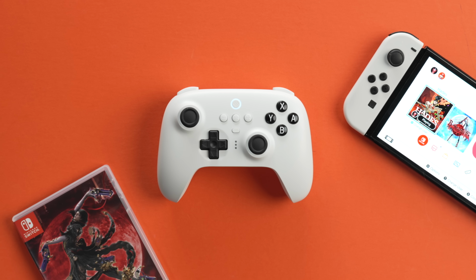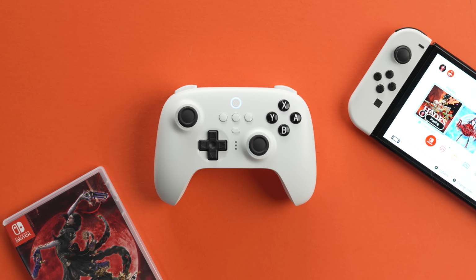You know, I've talked about a lot of 8BitDo controllers positively in the past, and one of the things that I've talked about in a lot of controller wrap-ups and my long-term experience with them is that I don't really ever fully swap over to them for all games.